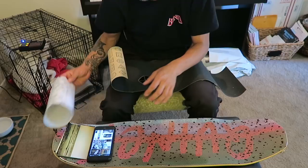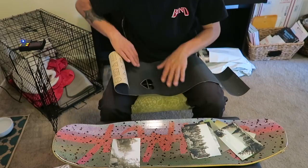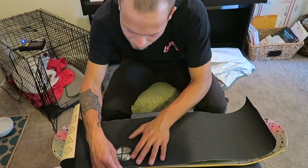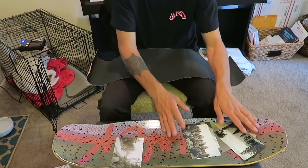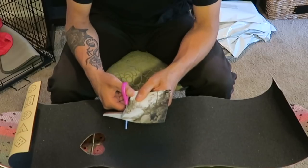Now, I think I have an idea for this. With these pictures here, I'm gonna pick out maybe this one. And since this blue tile grip here has a heart cut out in it, I'm gonna use the bottom half and place it like here with the road peeking out. So I'm gonna cut that out a little smaller and I'll place it under there. And then I'm gonna do stuff with the top half with the clear grip tape.